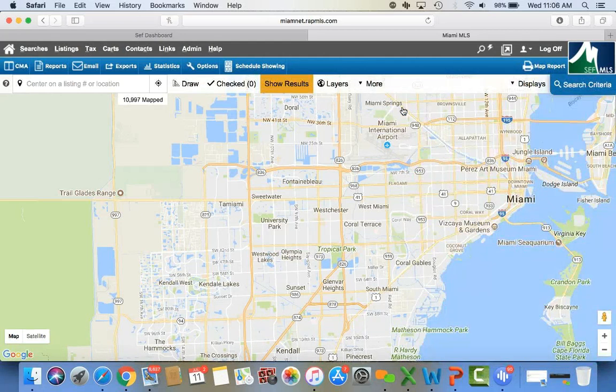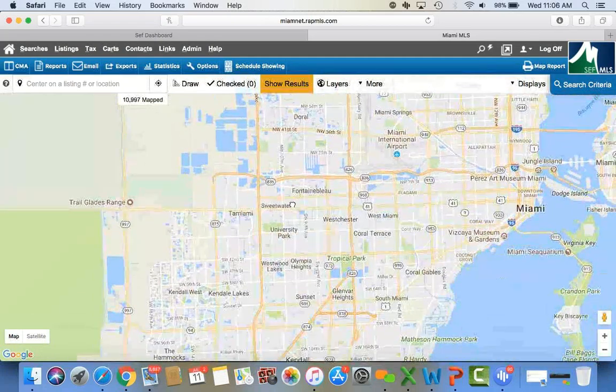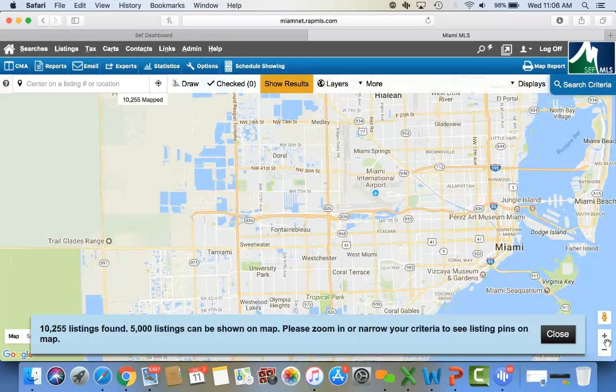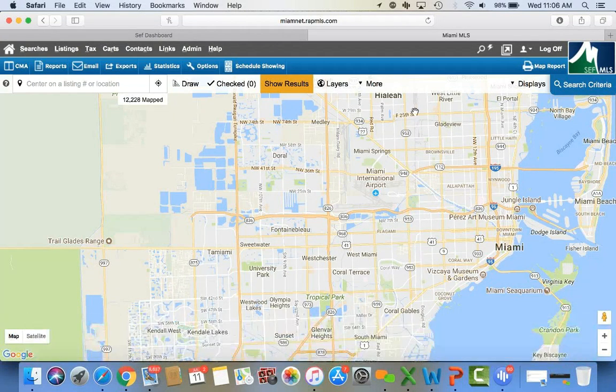Now on the map you will basically drag up and down, left and right, and you can zoom in or zoom out. On the lower right-hand side, you have the plus and the minus, allowing you to zoom in or zoom out. If you pick a location where you want your map to always default, you're going to go to More, and you're going to hit Set Default Map, and this will be your starting point each and every time.